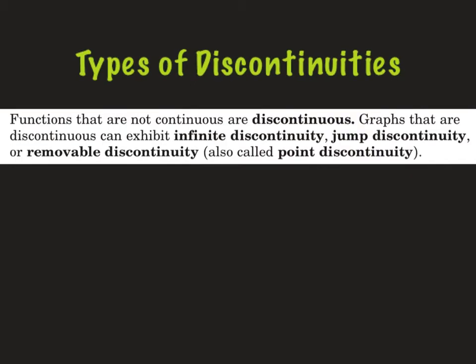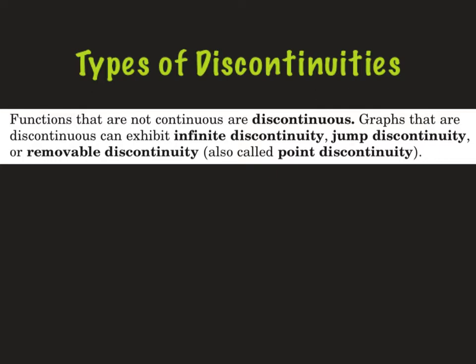Sometimes those three facts fail us, right? Sometimes we do have a point that exists, we do have a limit that exists, but they might not equal each other. So we have a couple different types of what we can call a discontinuity, or just a function that's not continuous. We have three different varieties of discontinuity, and we're going to break them down right now so that we can see the differences.